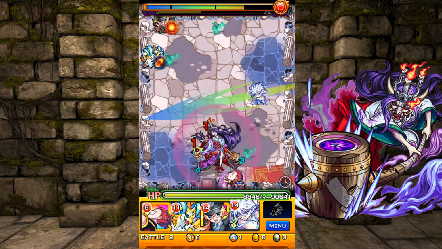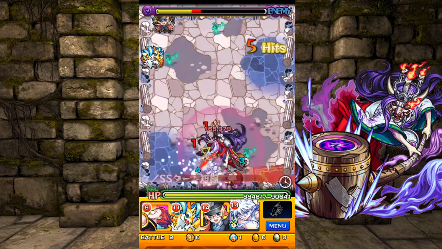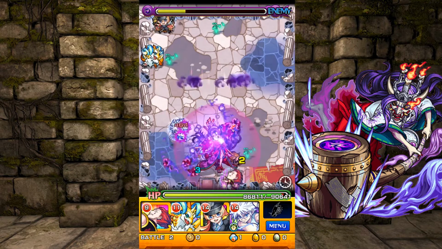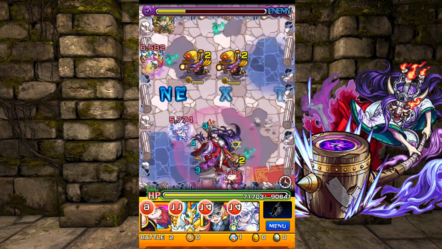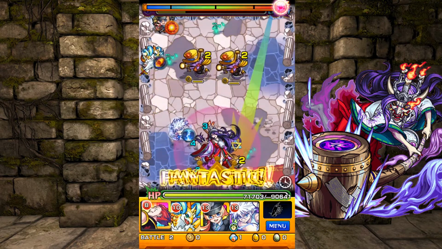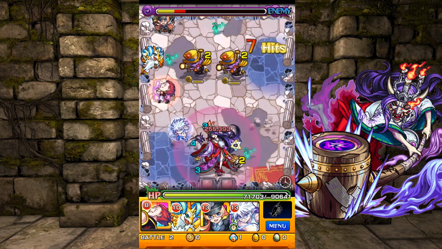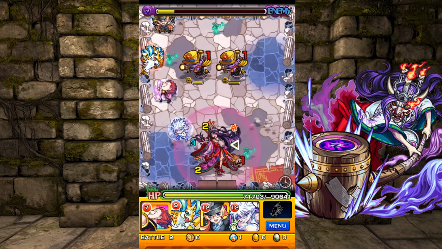Okay, next is Mr. Kirua. And I missed the weak point completely. I was trying to get the Hisoka as well. Wait, Hisoka for the finish, hopefully. Oh, he leaked out. That is not great.